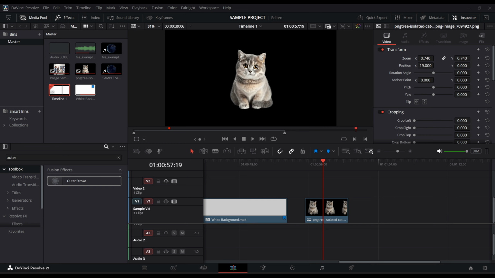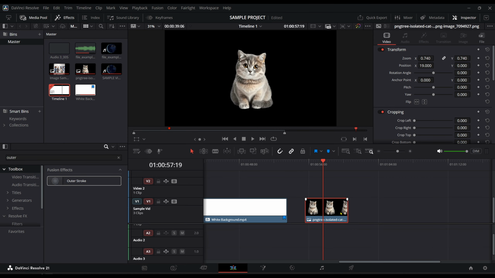The good news is that in DaVinci Resolve, you can do this in just a few simple actions. To begin, go ahead and locate your image inside your project. Make sure the image clip is already placed where you want it on the timeline, because that will make it much easier to preview the effect as you apply it. Once you've found the correct image, select it so you're ready to add the effect directly to that clip.